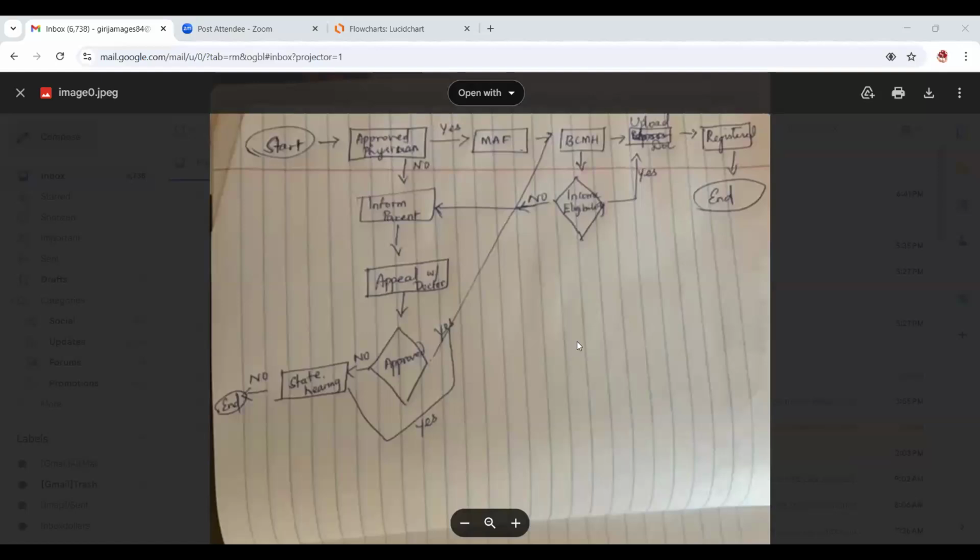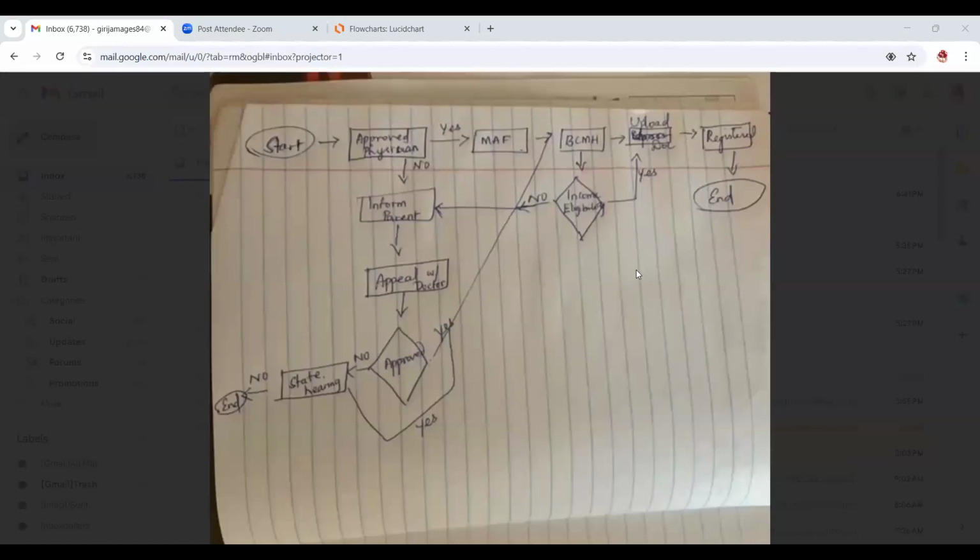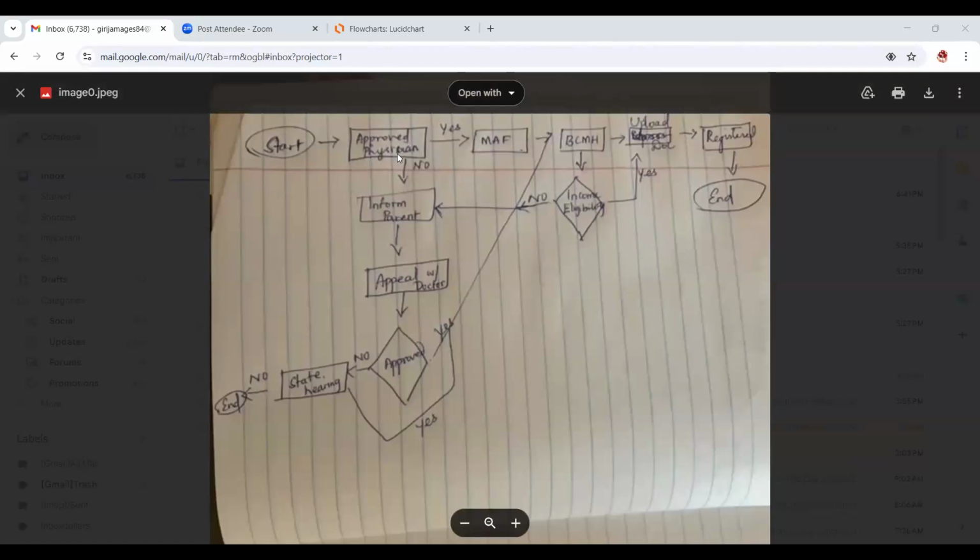Okay. Anybody else want to share what you have? Anything similar? I just did a basic thing, a basic sign up form, and then after seeing Kushal and Shana's diagram, I just recreated it now. It's just a very short form of it. It's first starting, and they're going to the approved physician. If the physician is diagnosing and then saying yes, then he's filling up the MAF form, and then it goes to BCMH. And BCMH is checking the income, that's eligibility.